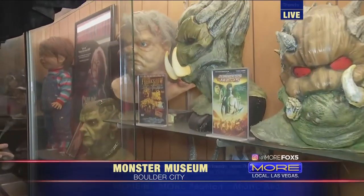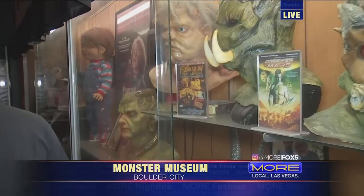That's all Asylum stuff. So much stuff here. And again, you don't have to even like horror or being physically scared. But even if you're just a movie buff, it's definitely a great walk down memory lane coming in here, hearing some of your favorite theme songs and your favorite characters all across the board, right here in Boulder City.